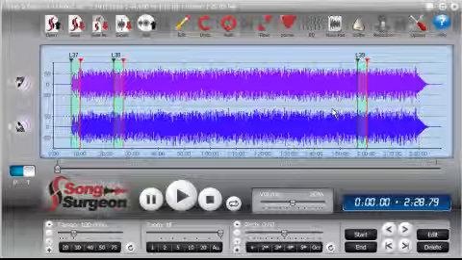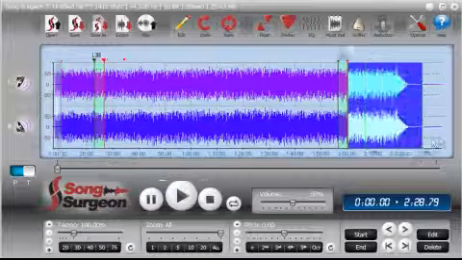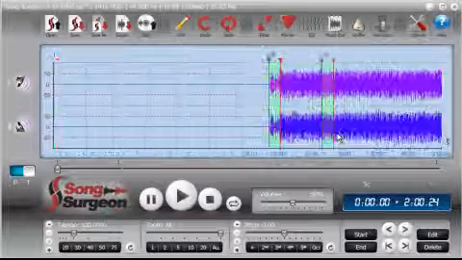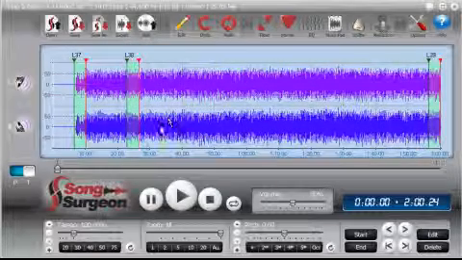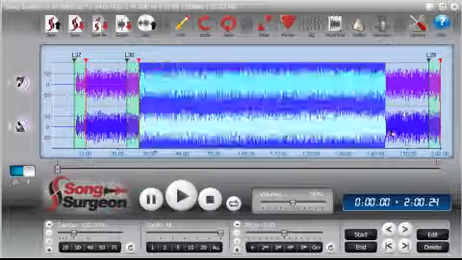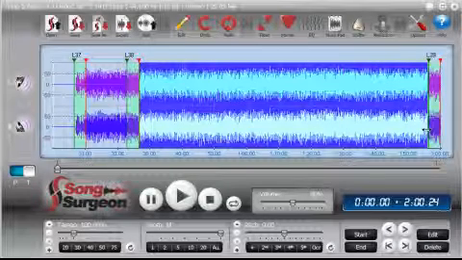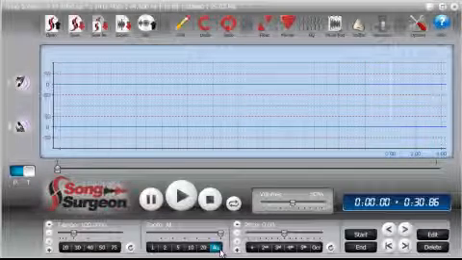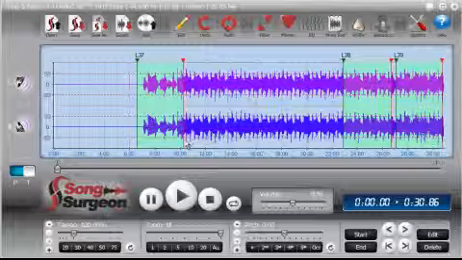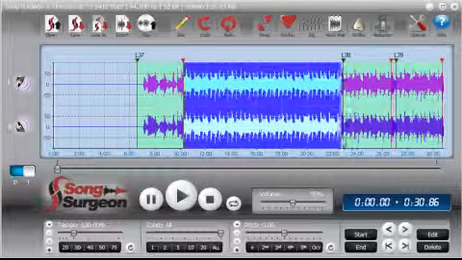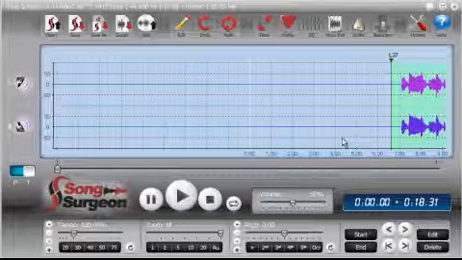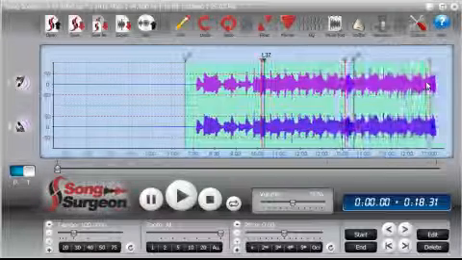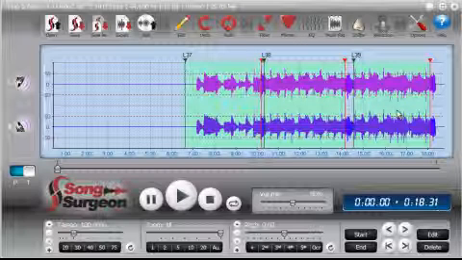Most of what we're going to be doing here is simply highlighting and deleting. And I'm going to do that by clicking here with my mouse, left click and drag, and then hitting the delete key. And doing that again here. So right now what I'm doing is I'm eliminating the areas between these loop areas, these unwanted parts of the song. And here's yet another area where I'm going to highlight and delete. So now you can see we have these three loop areas.